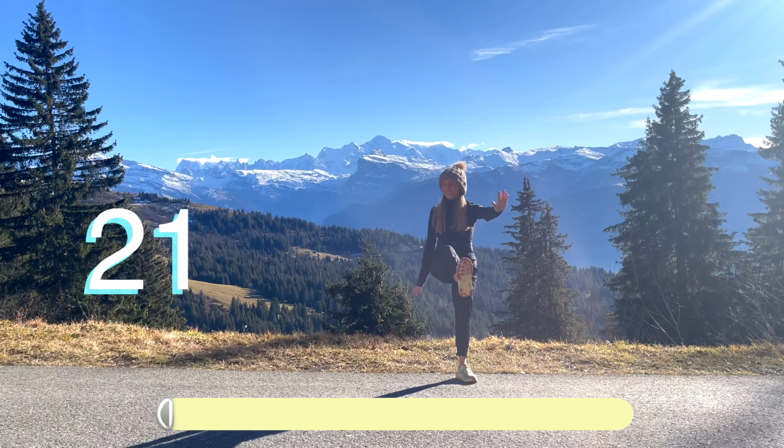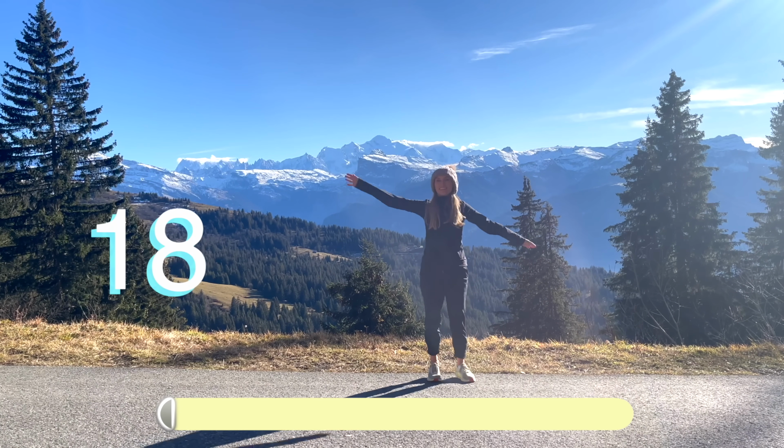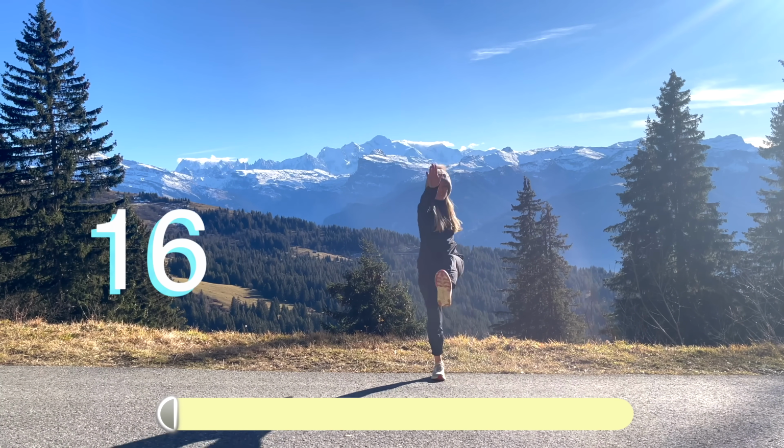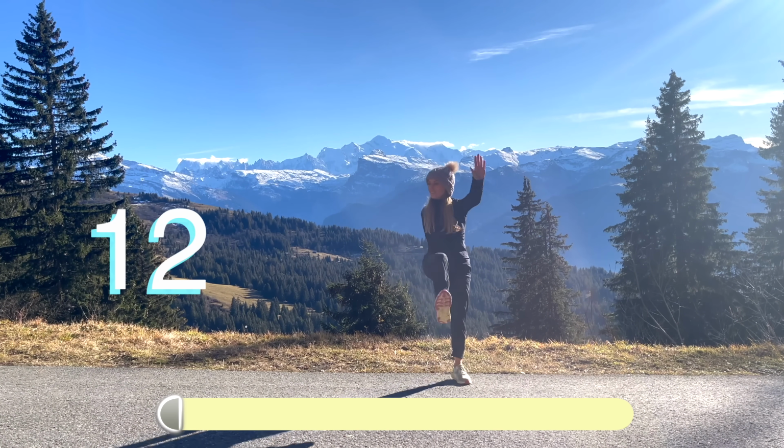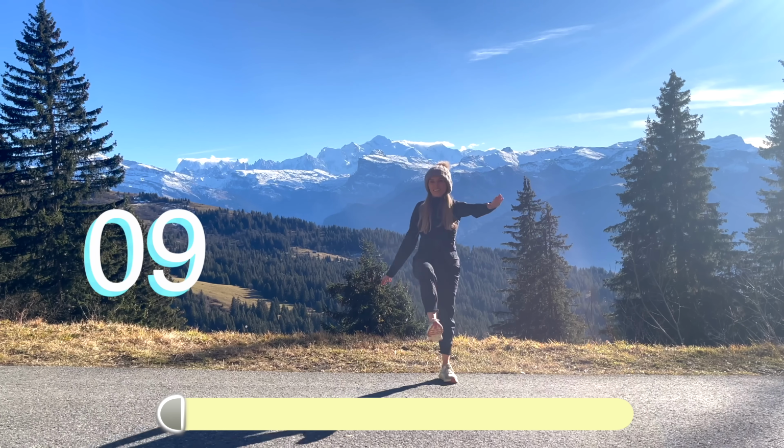So for this first move, just keep that upper body nice and straight. You're just doing those straight leg kicks. You can see that timer. The benefit with this move is it works your upper body, it works your lower body. It's also really good for your core as well.